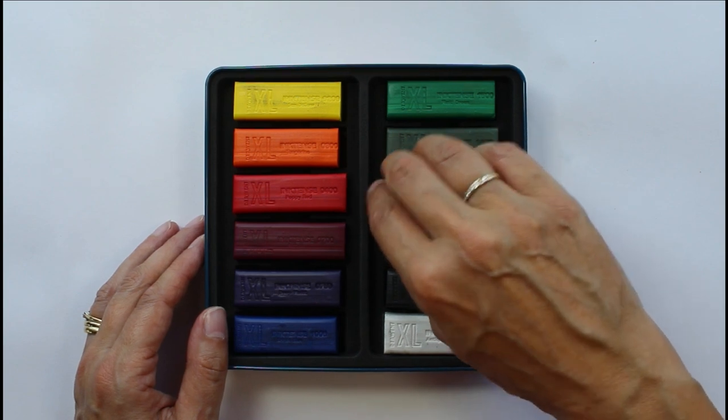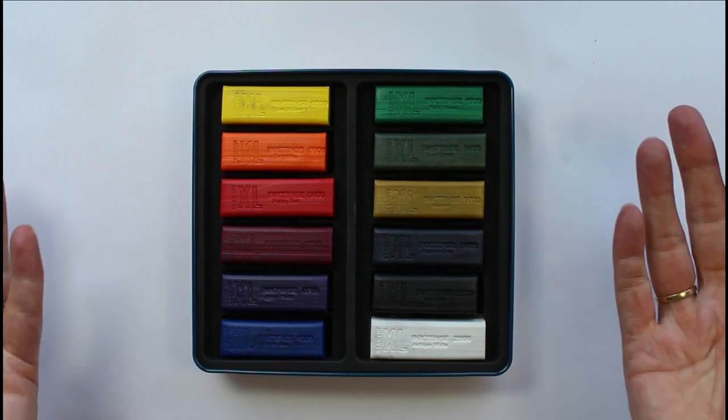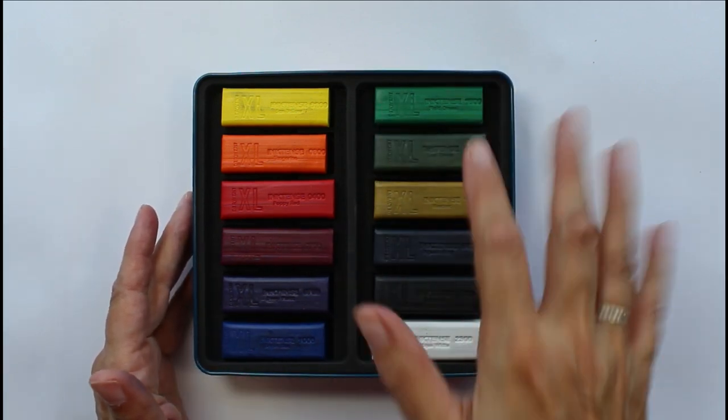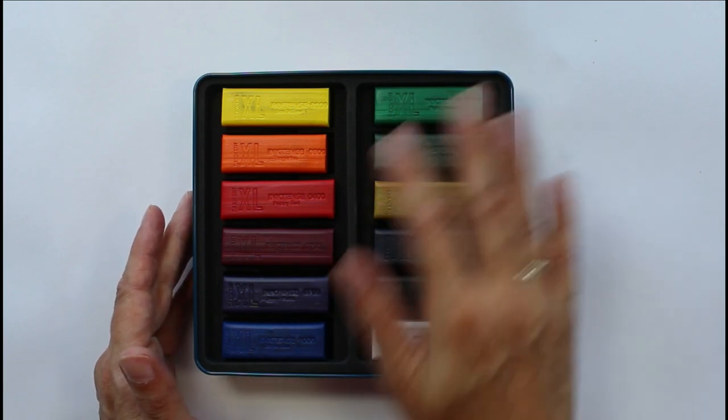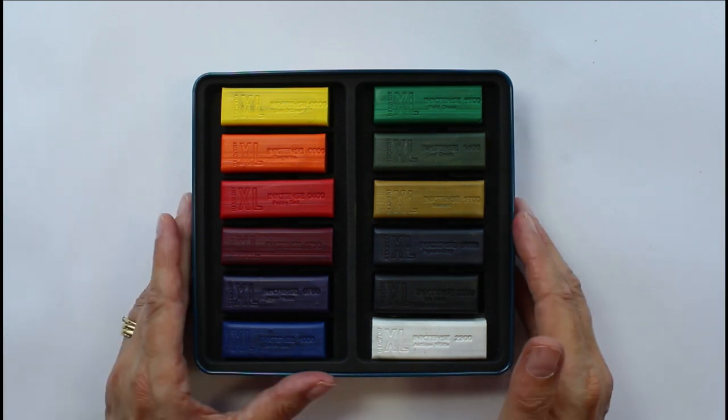And then we've got two greens. This one's rather a bright green. And again, it depends what you're going to be doing. It depends on your style, how you want to use them. So for me, if I was doing a landscape, I'd probably add a little bit of red to that green to just knock it back a bit. But for something else, you might want it that bright.